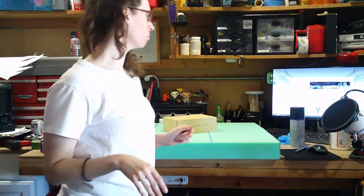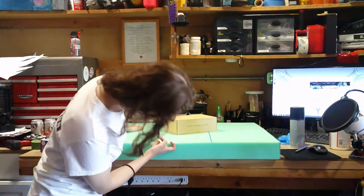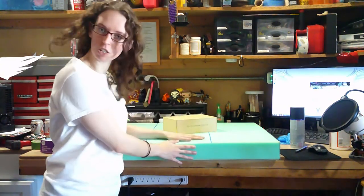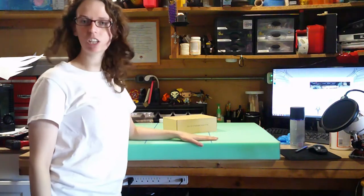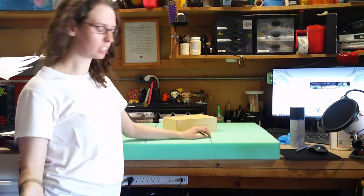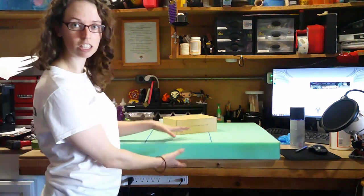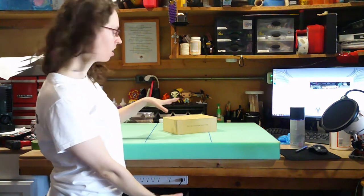Trying to balance everything after our lovely shopping trip. So we got this lovely high density foam. I think this is two? Yeah, this is 2 inches thick. We just kind of got a scrap that they had, so we were able to actually get a little bit of a discount on the pricing. We're going to chop this into thirds, glue it together to give us the thickness for the tail.